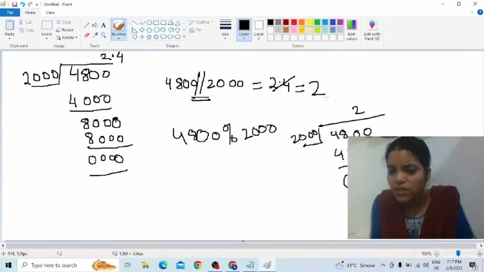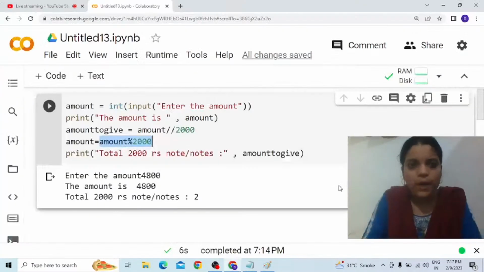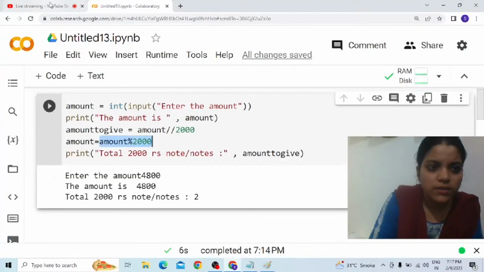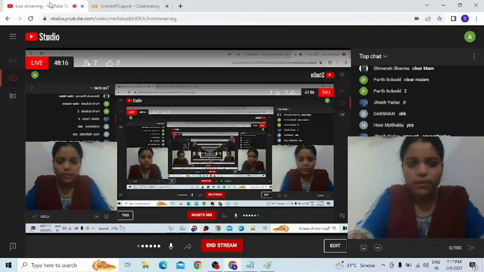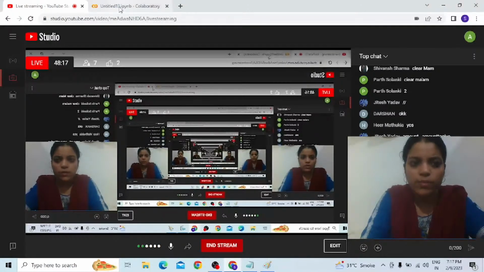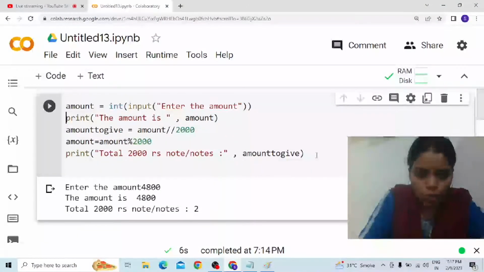So 800 should be the new amount, na Jitesh. You understood why 2 is wrong? 2 is the answer of the floor division. Right? So the new amount is the remainder of the previous operation, correct? Now tell me, right or not? Still not clear? 800, 800. Remainder. Good. So this is how we will be updating our amount. Amount is equal to what? Amount, the remainder of 2000. Right. So now what we will do is, we will copy this code again.